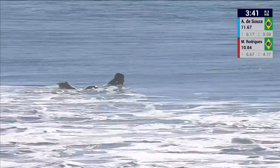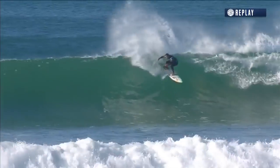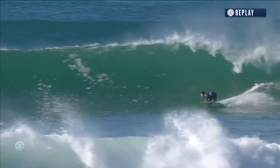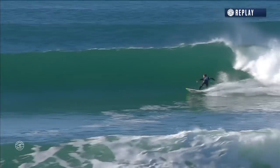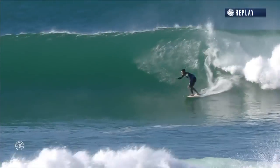One of the bigger waves he was able to take off on in this heat. Potts. Nice and low off the bottom, and it just gives him that spring, gives him that ability to then choose what kind of maneuver he wants to do. Up and over the top on that occasion. Now watch how low he gets. Nice and low as he drives off the bottom, bends those knees all the way down, then hooks into it. And again, De Souza looking smooth.